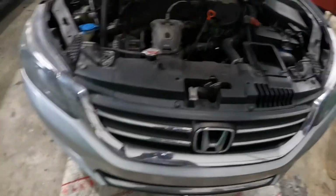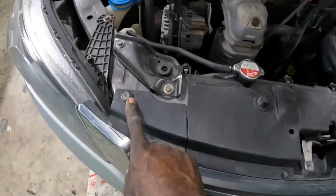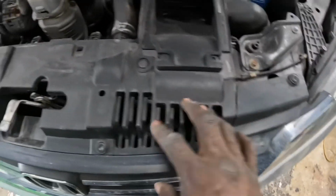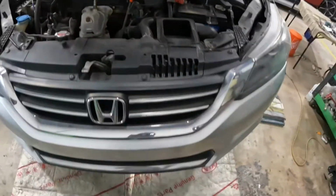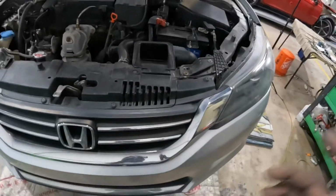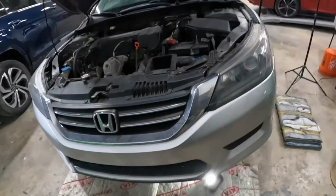As for the top section, guys, see this piece right here? Go ahead and take this piece off, which means remove these clips out of there. Then take off the grill, and then go ahead and pull off the bumper. Once we get off the bumper, I will show you guys how to get the headlamp out of there. With that said, y'all stay tuned and watch the work.